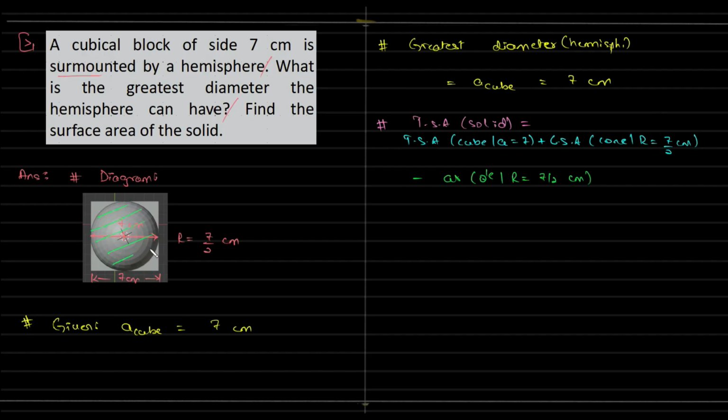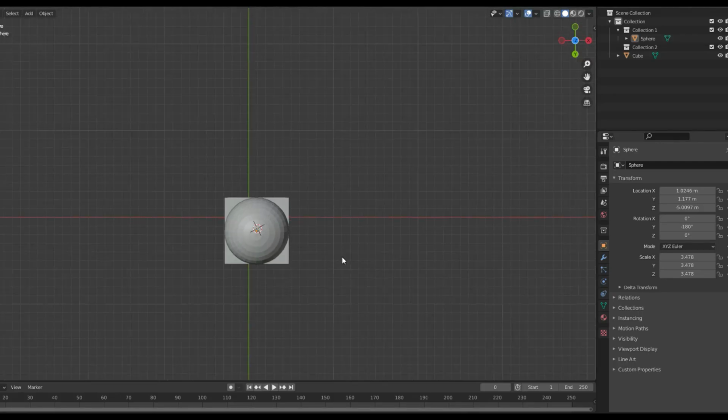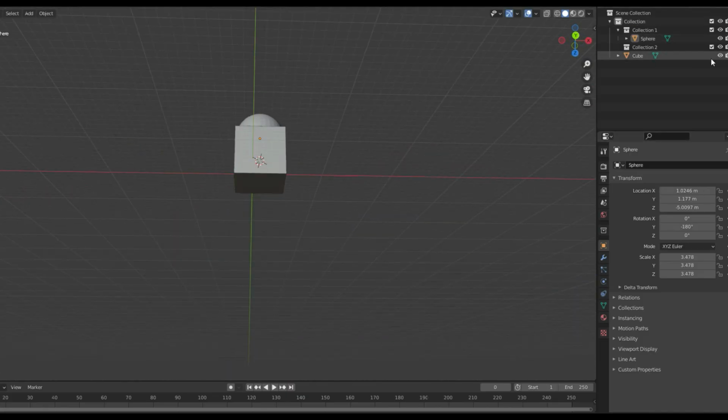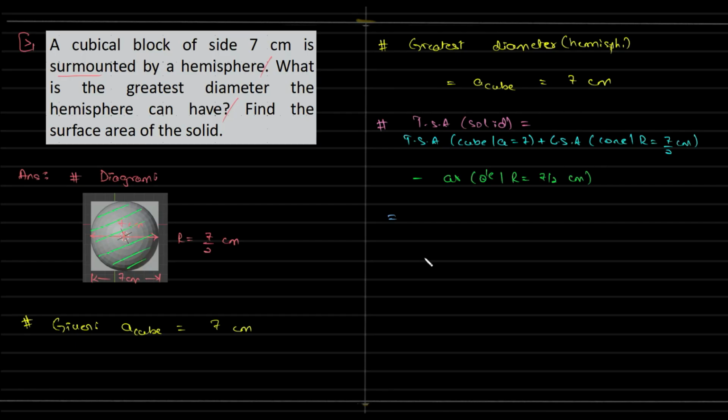So it's very clear from this as well. We are not able to see this, right? I'm talking about on the surface of the cube. That is not visible. So where did that disappear? It's under the hemisphere. So we need to subtract that. What is not visible has to be subtracted. And we are considering the curved surface area of the hemisphere, not the total surface area. Simple reason being, the bottom of the hemisphere is not visible. If I remove the cube, the bottom is a flat surface over there, but it's not visible if I keep the cube. We're just considering the curved surface area.